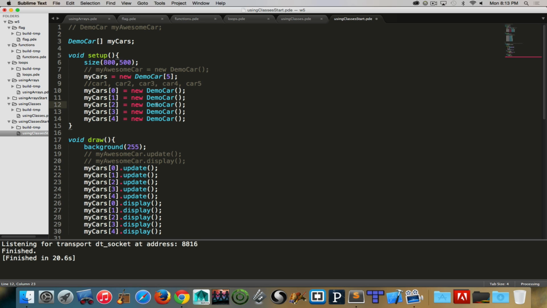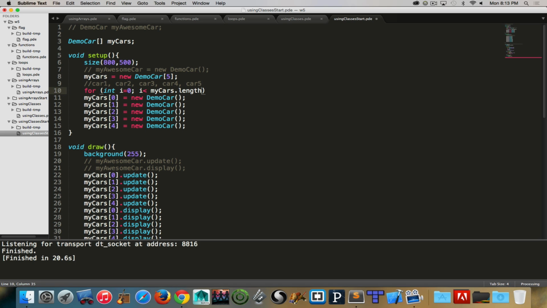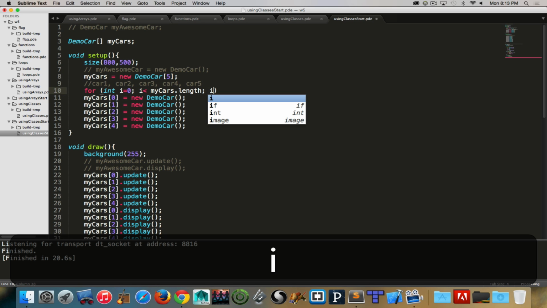Dealing with a whole bunch of these objects on screen, we take advantage of the for loop. The for loop allows us to go through it because the for loop knows how to iterate over copies of things. So I'll leave this here while I'm typing the for loop, and then I'll fold it out and comment it out so it's out of our way. But if I do a for loop, if we remember that a for loop goes for int i is equal to 0, i is less than something, and that something I will explain in just a moment, and then i plus plus.